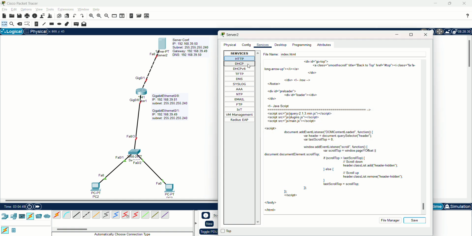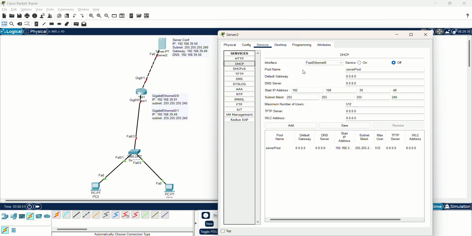Next we will see the DHCP. For DHCP, first we need to turn on the DHCP service. For that, we need to create a new DHCP pool with your own name. I will give my pool name as client_POOL.